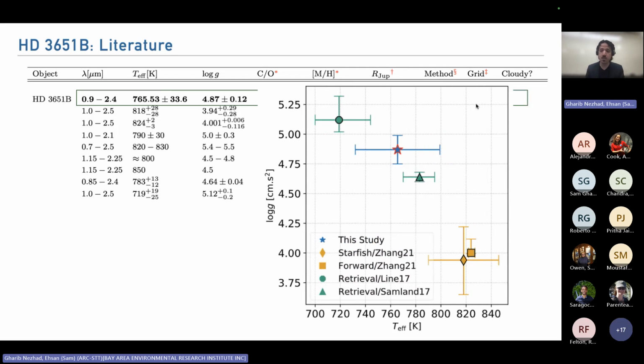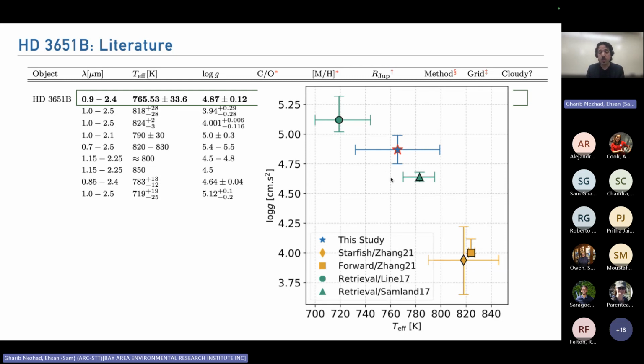In the plot, if you look at this study, this is only in log G versus effective temperature space. This study, which is the star, you can compare with the retrieval work done by Mike Line and Samland in 2017, and also with Zhizhang, or ZJ, in 2021.